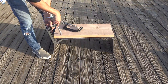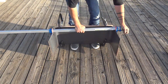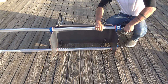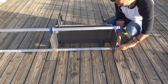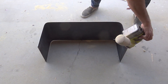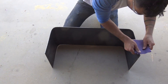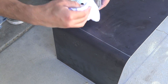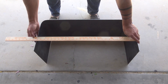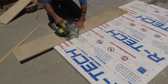Even without any supports, the steel was surprisingly stable. The sides weren't exactly perpendicular, so I clamped a board to the top to keep that nice and straight, and then used some bar clamps to help bring the sides in. The edges were a little bit on the sharp side, so I used my orbital sander with 100 grit pads to smooth them down a little bit. This could also be done by hand with sandpaper. Those lines I drew with the silver sharpie come off really easily with some acetone. I measured the distance between the ends of the bench and then cut three pieces of plywood to fit between them.